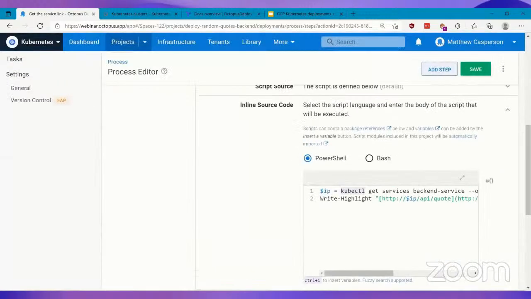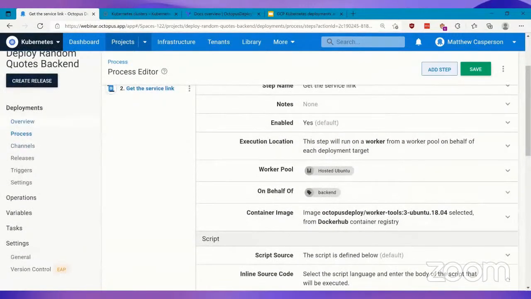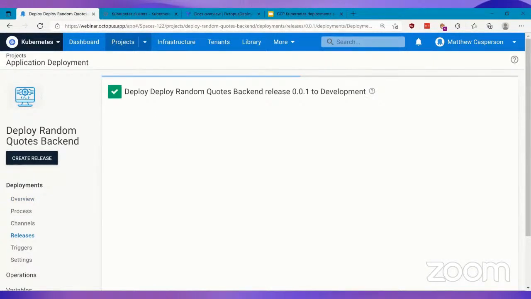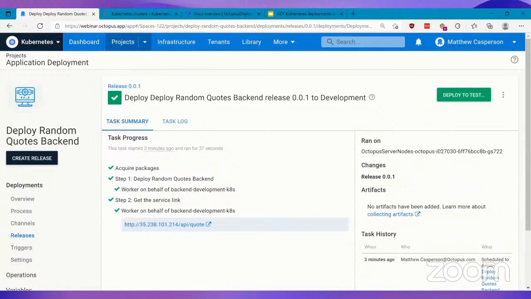And so that essentially gives us this bookmark in the task summary.